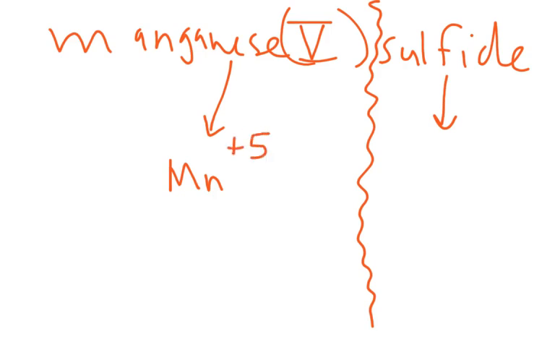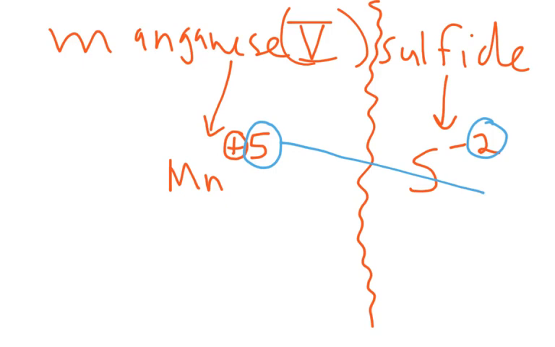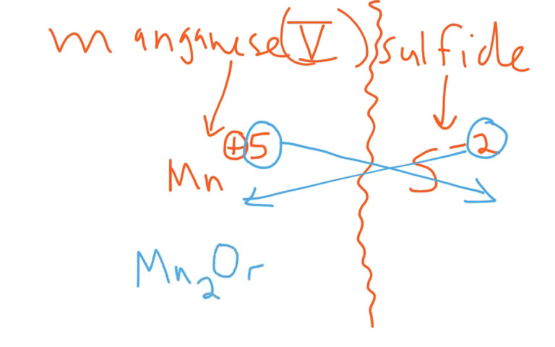Remember that metals are always charged positively. They always have a plus charge. So when it says 5, it can't be -5. It's +5. Sulfide is S minus 2. And let's go ahead and circle the numbers, not the charges, and then cross them over. So manganese 5 sulfide is Mn2S5. So there's our answer to E.